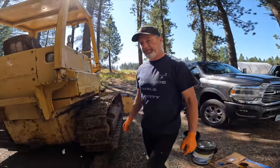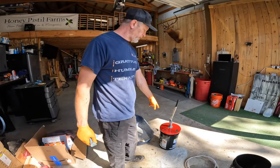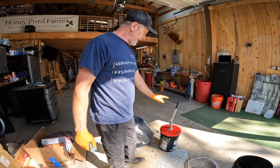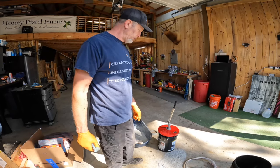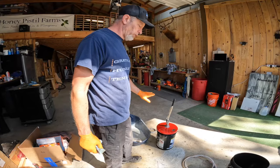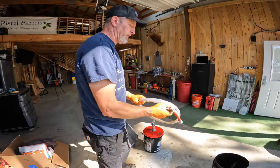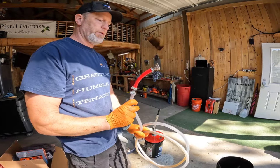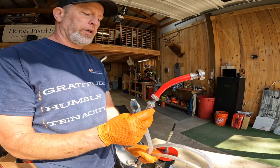Okay, moving on, dear. So this is the worst invention in the entire universe. It makes such an atrocious mess. It should be illegal. So no more of that. Only nice oil pumps. Here's the other end of that, the other end of the hose. The little in-between connector, whatever you call it.